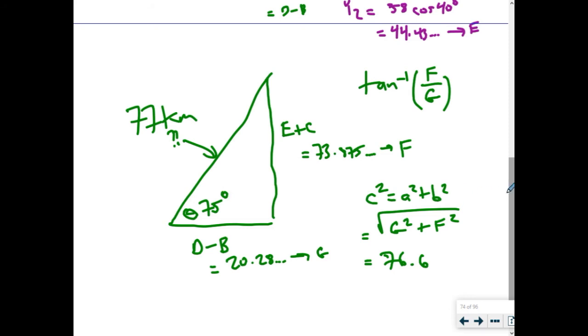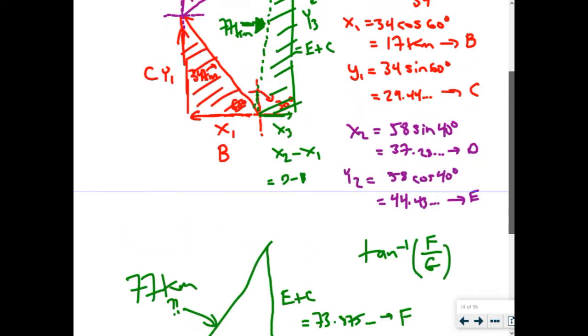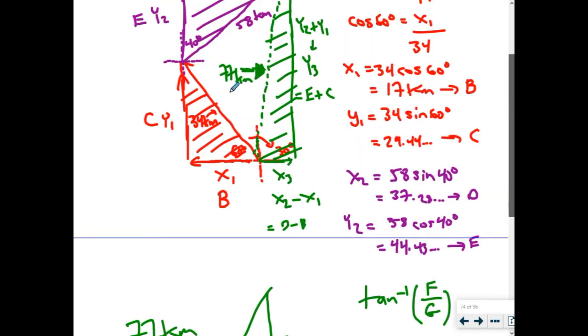So 75 degrees right there. So here's our final answer. We know that it was 75 kilometers, and there's an angle of 75 degrees here. So the best way of writing this is probably 77 kilometers with an angle of... I like this way. I'm going to say you were going mostly east, and you went 75 to the north.